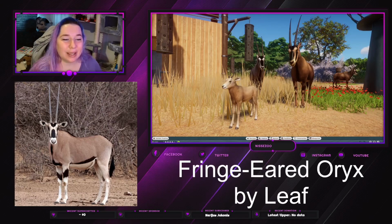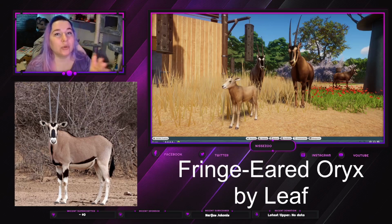My name is Nisa and today we are taking a look at a new mod for Planet Zoo, the Fringe Eared Oryx by Leaf. And here it is. It does look a little bit like the gemsbok, but it is related since it is an oryx, and it's also a bit different. The biggest difference is the shape of the drawing in the face. I will show you them side by side in a minute.